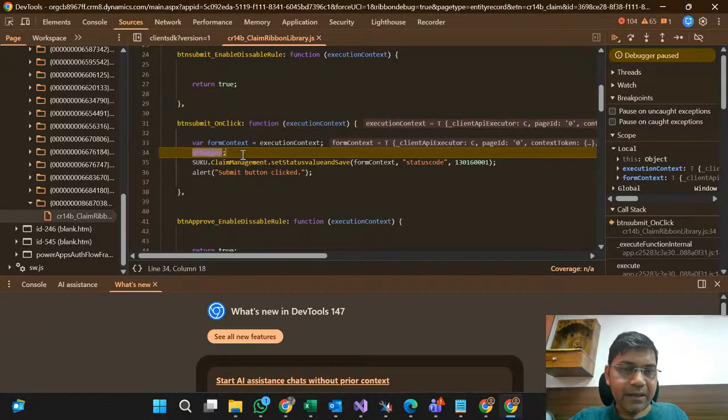I have written a special keyword called debugger, so it will directly start at this particular line, and if I need to do some debugging, I can use my F10 key.